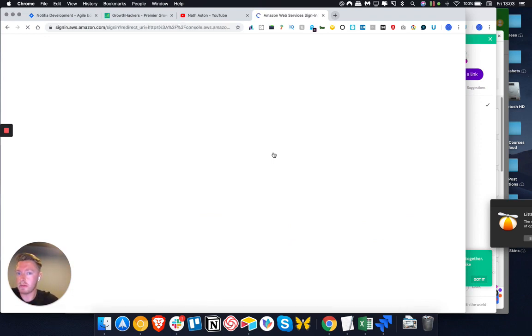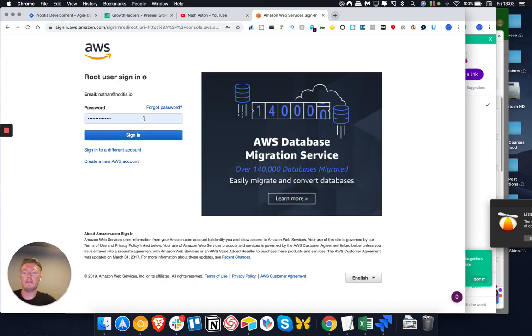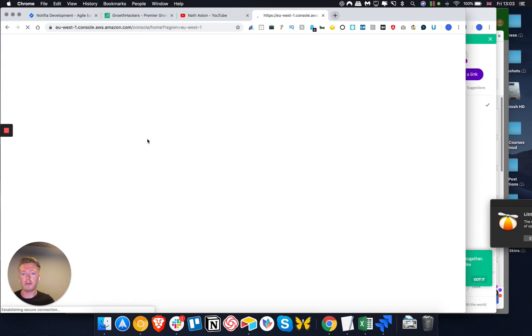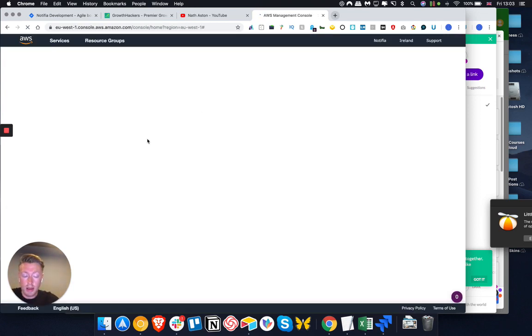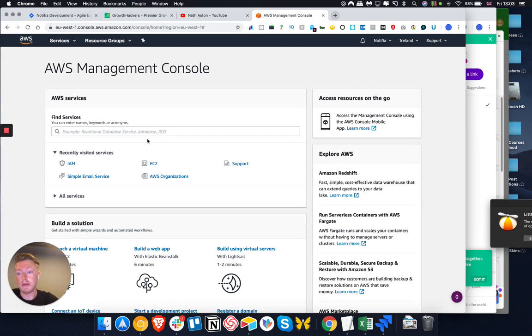If you don't know what Amazon Web Services is, it is a service offered by Amazon, and they have over like 50 different sort of products essentially. So, for example, you can get sort of private VPS servers from them for hosting your websites. You can get email sending services. You can get machine learning tools that plug straight into your application. You can get code hosting things. They literally have hundreds of different tools.